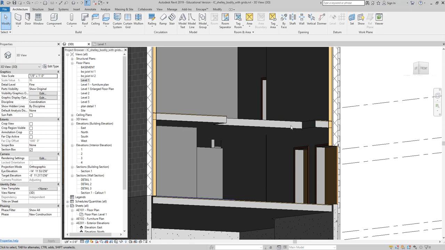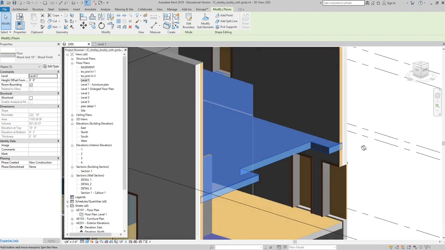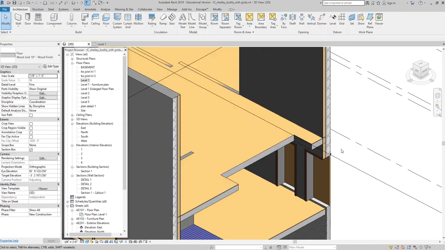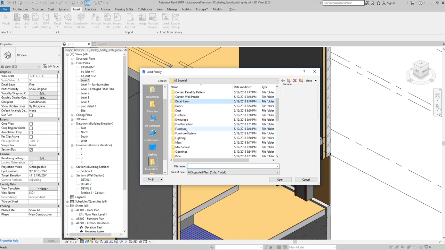So right now, this floor slab is defined as a floor. And so only things that are defined to be hosted onto a floor will stick to that floor, okay? So if I, for example, let me load in a light family, which is what we want to put on a ceiling plan. We want to put lights, we want to put smoke detectors, we want to show switching and electrical lines and different things like that.